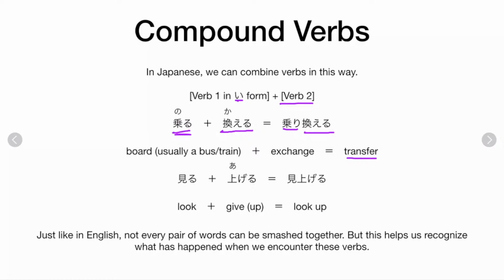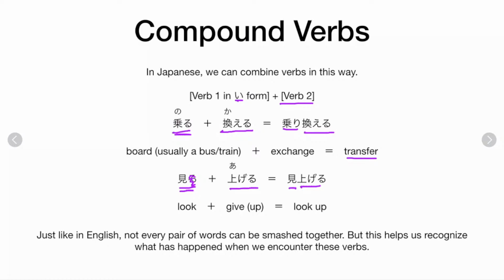Similarly, you have miru, right? This is an iru/eru verb. So its E stem just becomes mi. And you have ageru, which was to give up. So miageru is to look up. All right? Miageru. So it's not so much that you can just combine two verbs, but if you see this kind of construction where you see a verb plus another verb as one verb, then you can understand what the constituent parts are, if you know what they are, and from that, understand what the overall meaning might be.